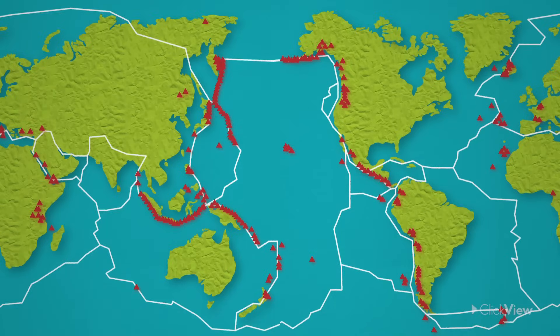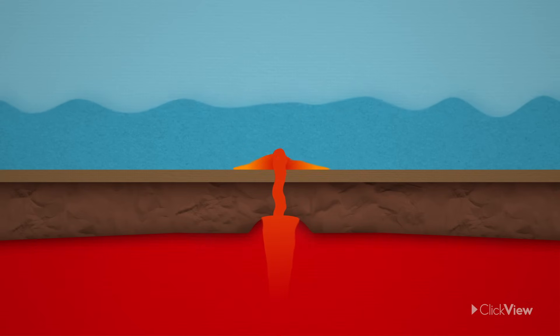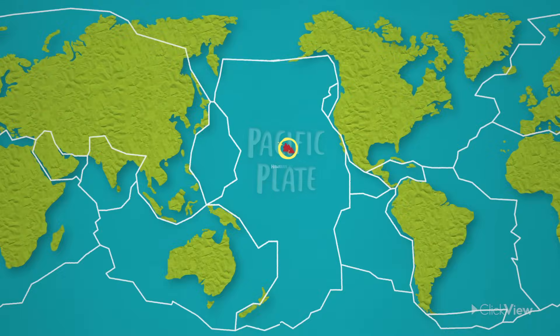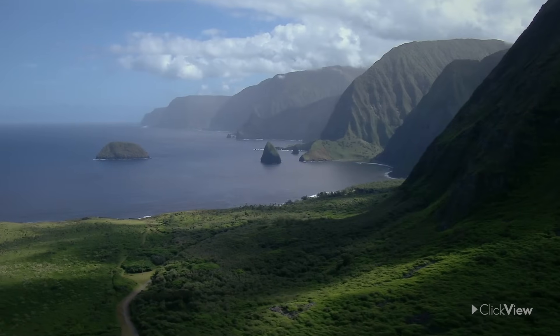However, there are places on Earth where a volcano can form away from tectonic plate boundaries. We call these hotspot volcanoes. They form when rising magma from deep within the planet melts through the tectonic plate above and begins to build up. An example of this is the Hawaiian Islands, which are all made of a mixture of extinct and active volcanoes that have broken through the middle of the Pacific plate.